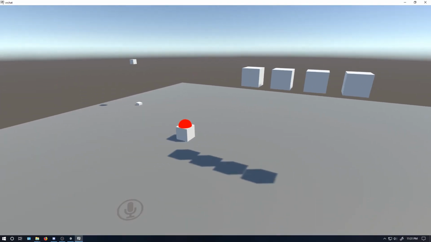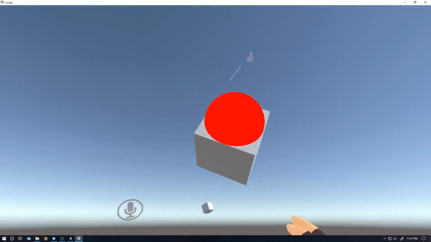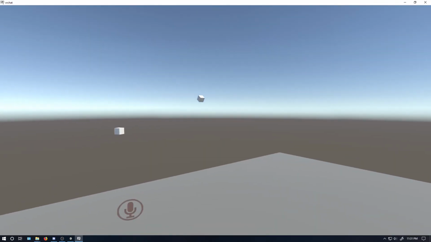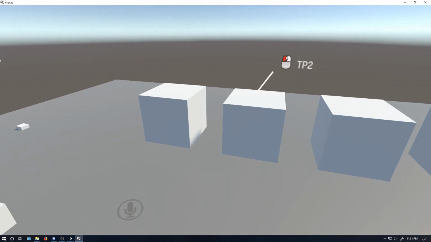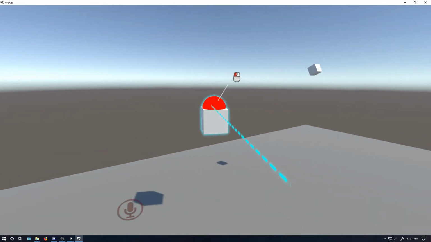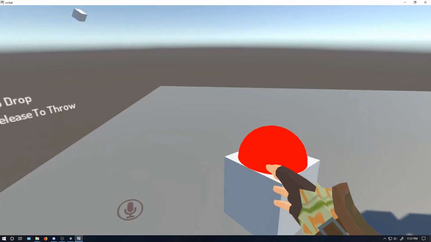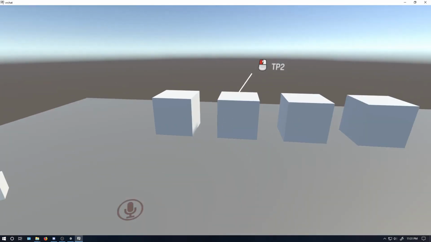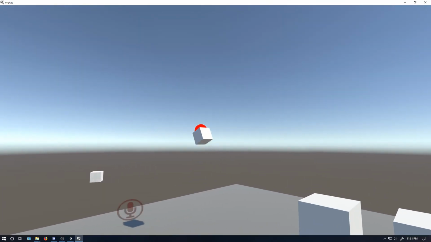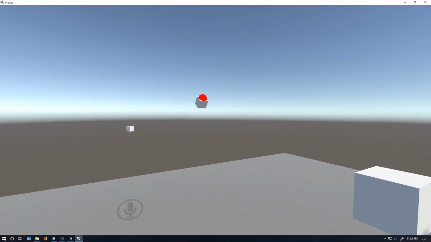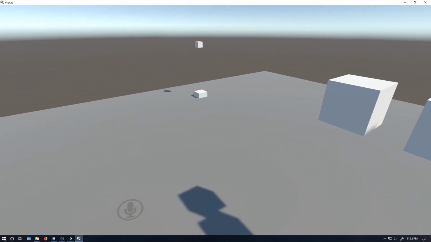Okay, so in VRChat here, we've got our object, we can pick it up, we can throw it, good. We got our moving objects over there, let's TP1. Oh, so now the object is over here. I can still grab it, I can still throw it. Next, TP2. It's going over that. But thanks to how the look at target works, it flips kind of strangely.